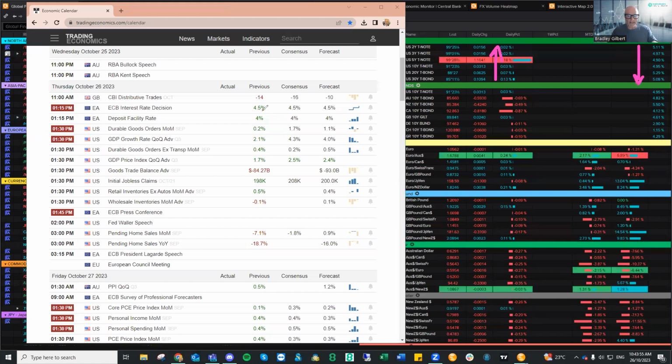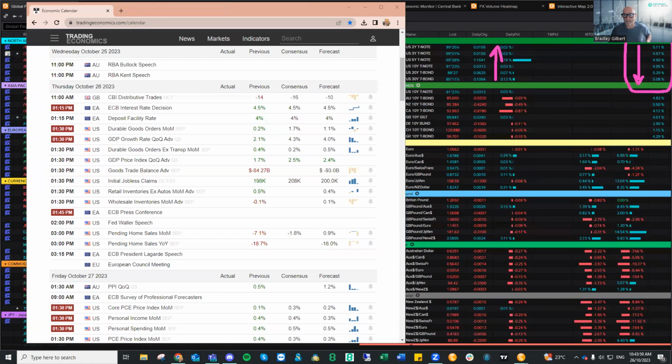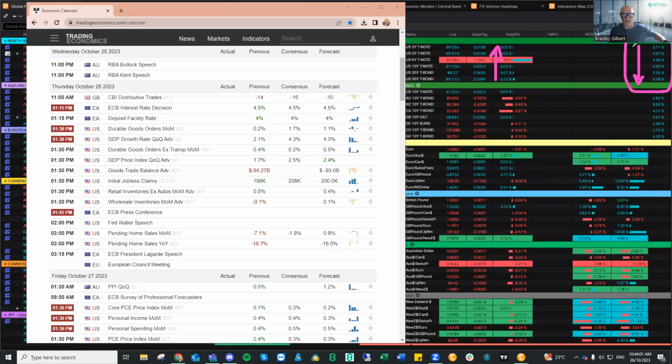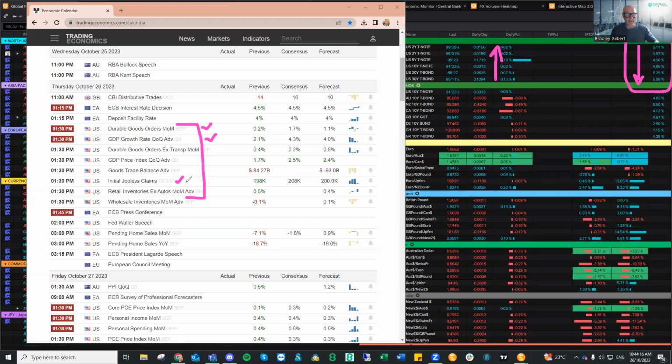So you need to understand that, because what the yield does, just think of it as the US dollar. If the yield is going down, the US dollar is falling. If the yields are going up, the US dollar is going up. So when we look at the numbers here, keep a close eye on the overall outcome, right? GDP growth, durable goods, all important numbers, and obviously initial jobless claims can come into play as well.